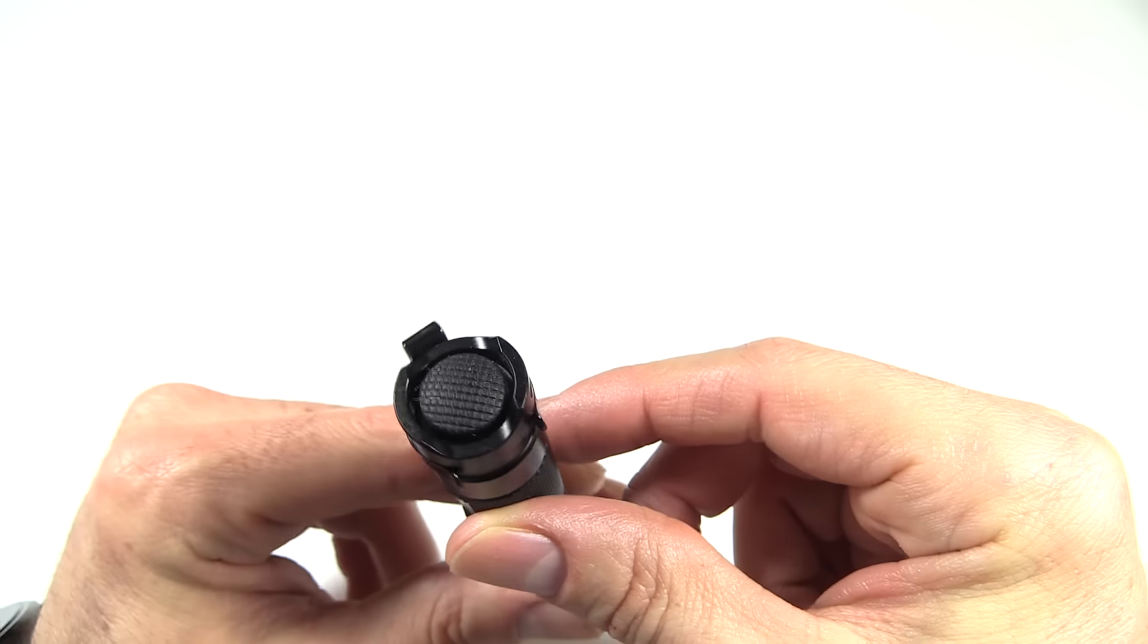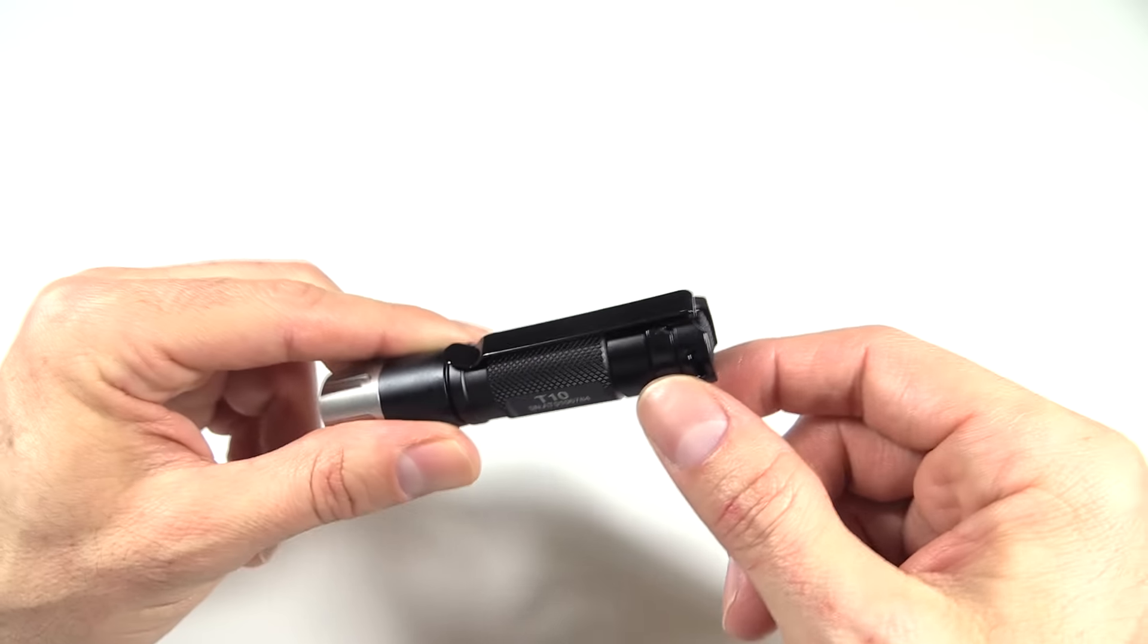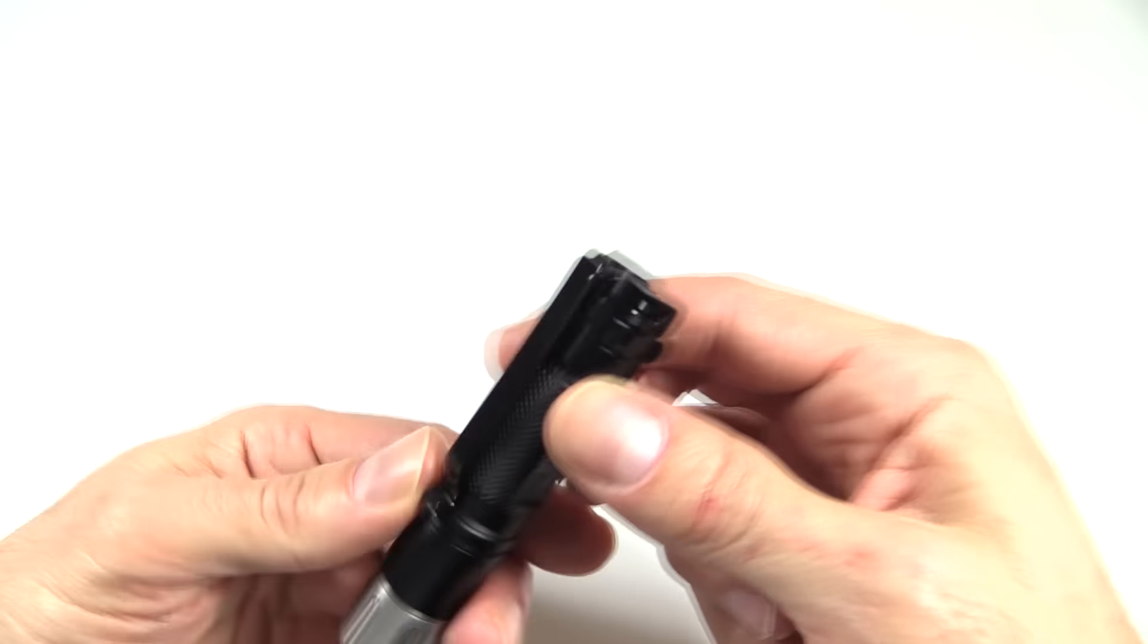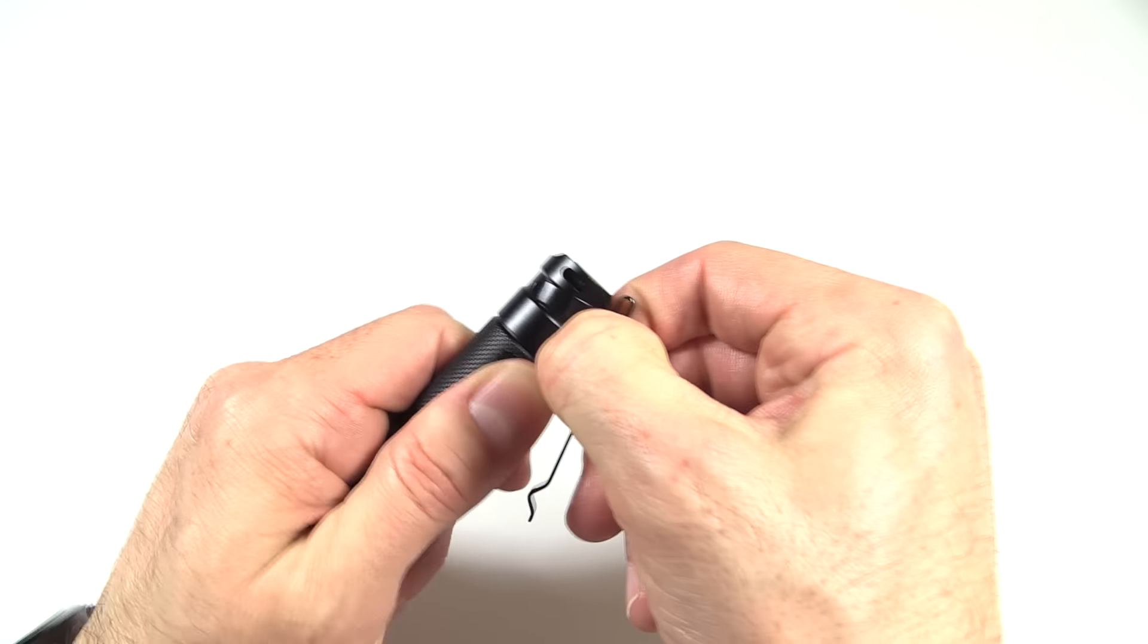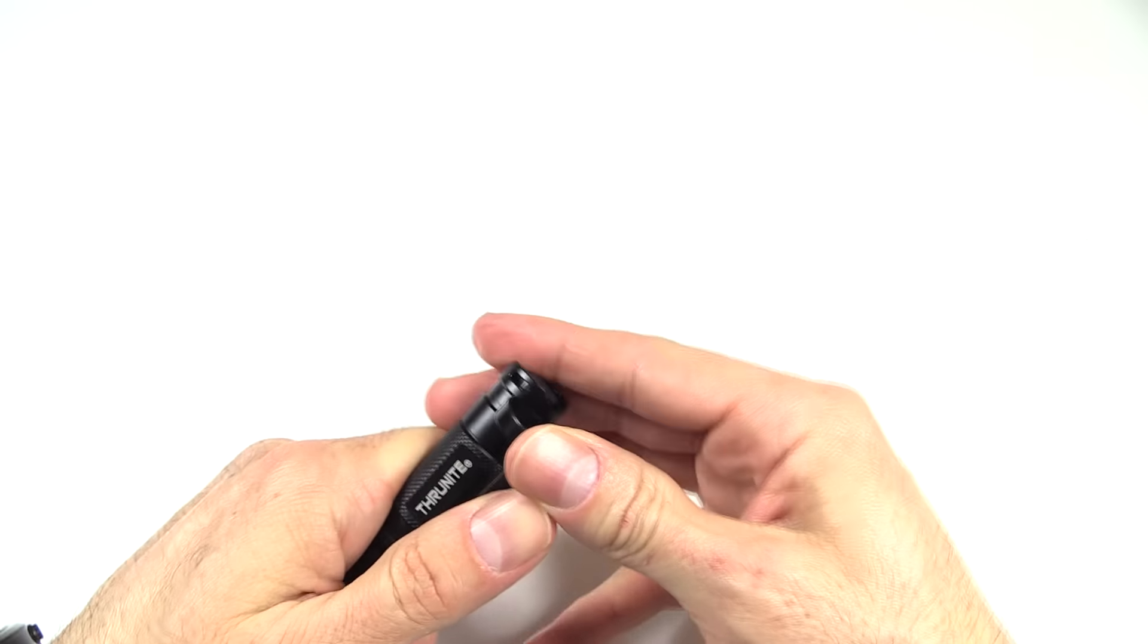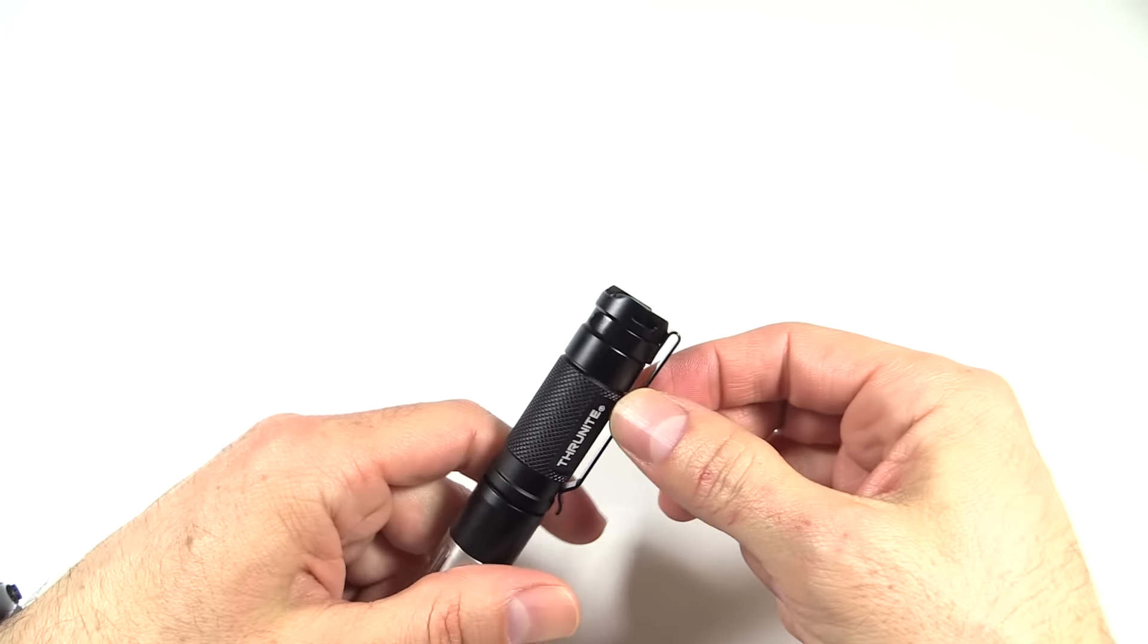The tail button here is now rubberized instead of the exposed metal. The pocket clip on the old version was screwed on, which I think I actually prefer because it's a little bit more stable. This one you can actually pull off if you're so inclined. There we go. You can pull it off, or you can put it back on.